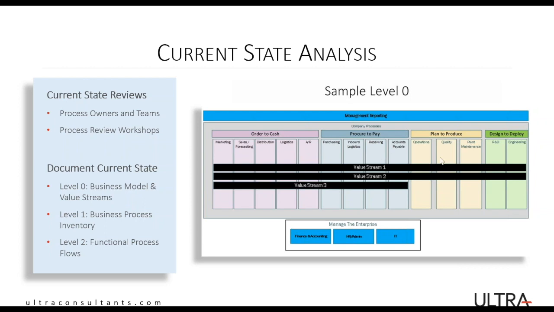Right. So to deliver the compelling value, we've got to look at how these functions are working together in terms of an integrated process, or not working. That's what we're trying to do with this level 0: at a high level, what's the business model and how are the functions integrated into these processes, or not integrated?